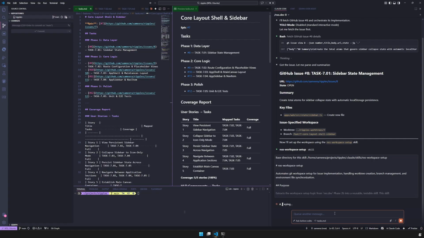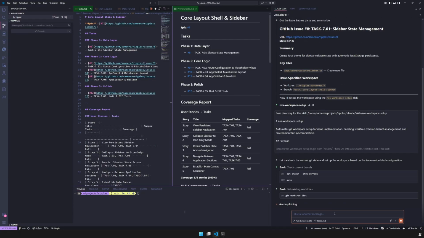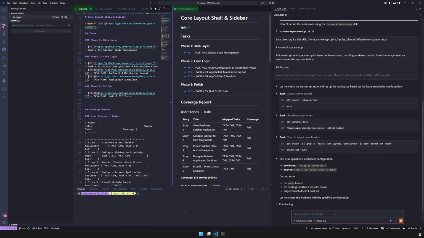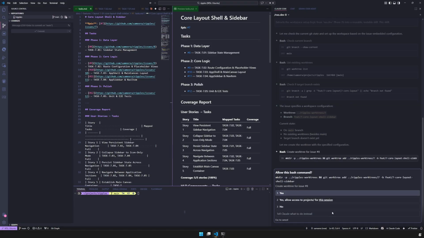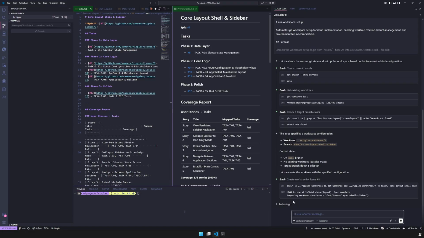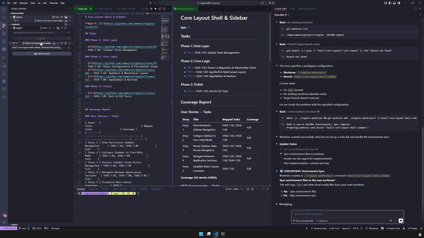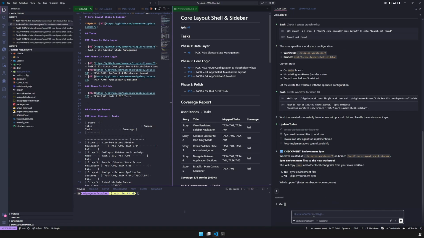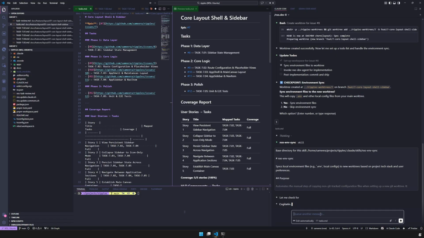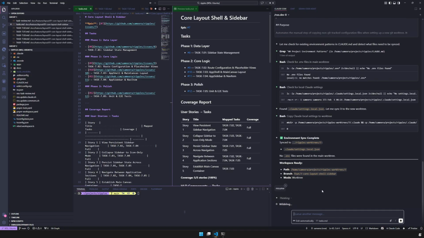The agent starts off by pulling the issue from GitHub and scanning for the worktree information. It sees that it's currently on the main branch and proceeds to set up the worktree. After creating the worktree, the agent asks whether you want to copy untracked files, such as .env files, into the new work tree. This is often necessary to ensure tests run correctly in the new branch. I'm going to say yes.